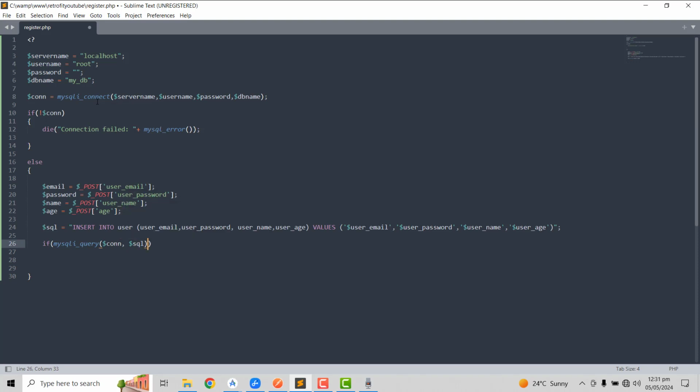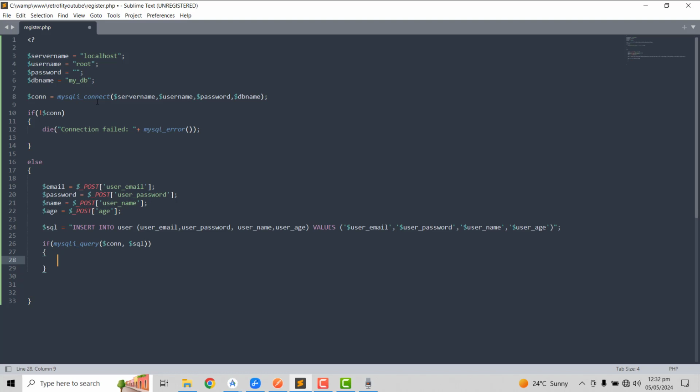So here we can check if it is successful, then we have to pass on or notify our application that the data has been added successfully. For that we will be creating a JSON, or array.